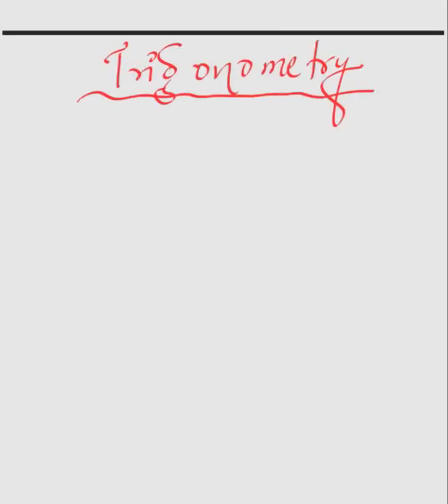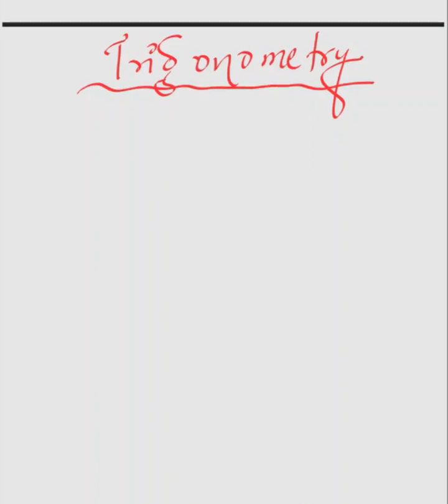Trigonometry is one of the most important topics. Most students find optional math the hardest subject at school level, so let me make it easier to learn and easier to understand. So let's start with trigonometry, and the basic formula of trigonometry is P, H and B.